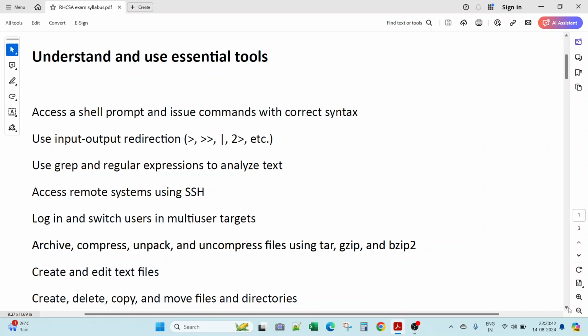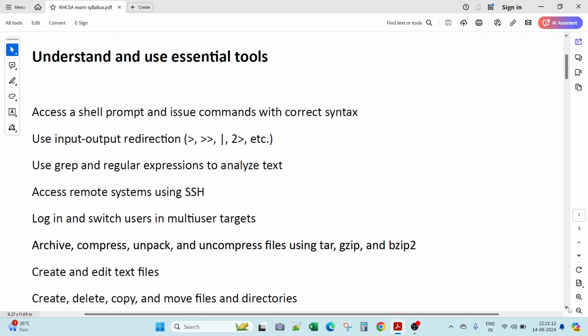For any doubt, you can comment. This is also very important because after clearing the exam, once you work in any organization, you will work on a lot of text files. So you should know how to work on text files and how to modify them, how to edit them in the correct way without any error.